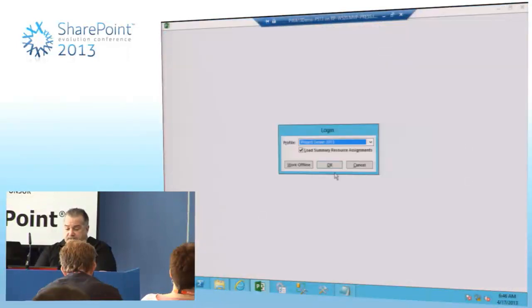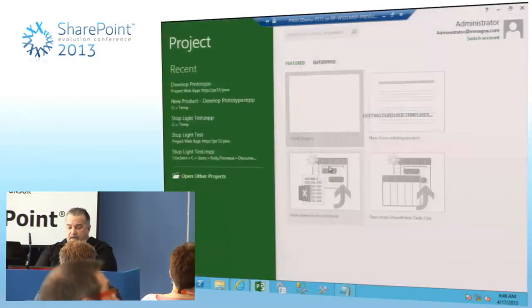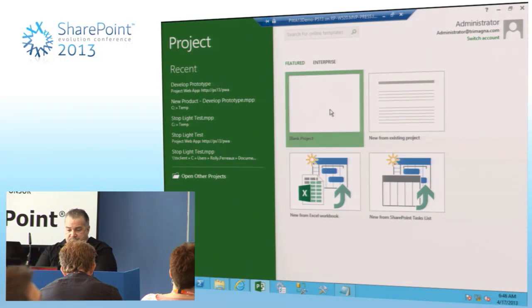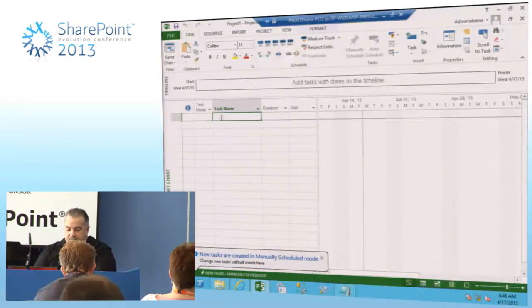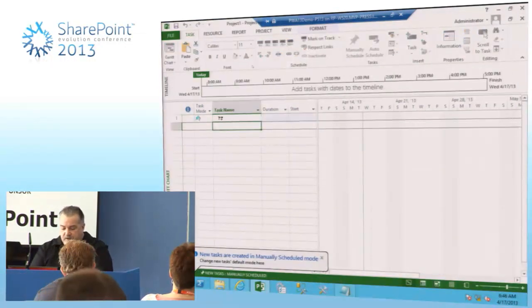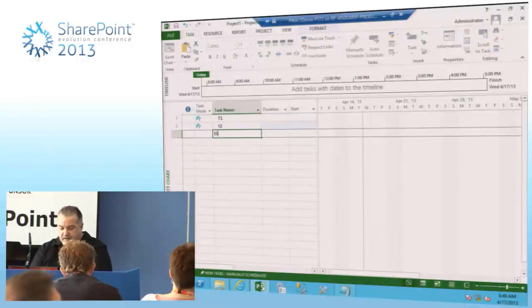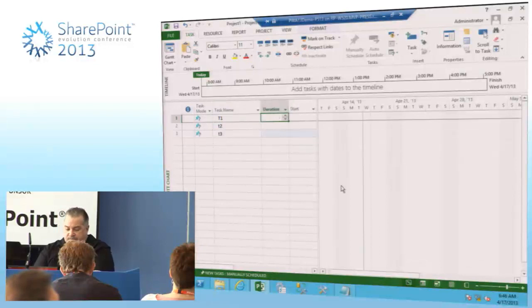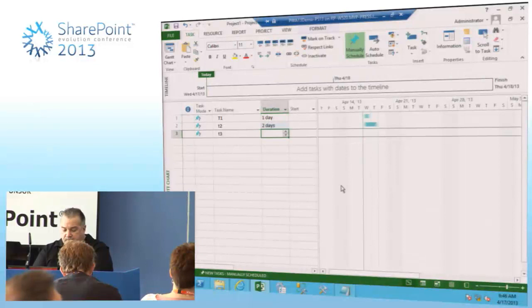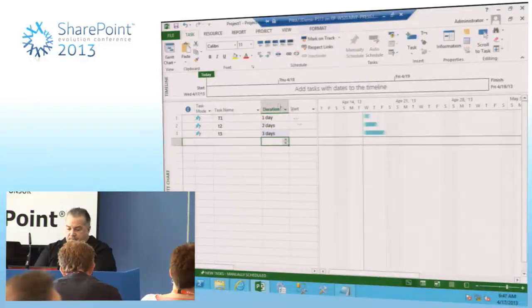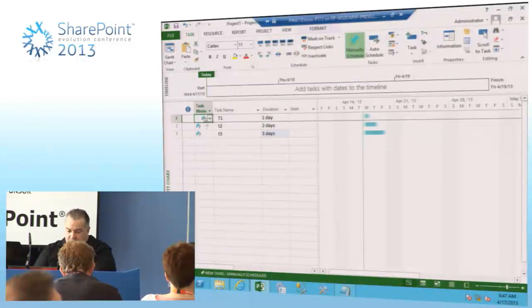So when I do that, now it should show up. I'm just going to do this very quickly. T1, T2, T3, and I'm going to say it's 1D, 2D, 3D, and I'm going to say all of these are auto-scheduled.